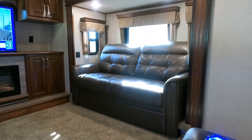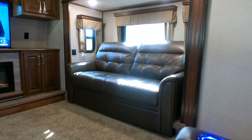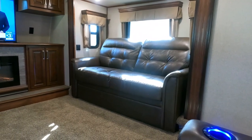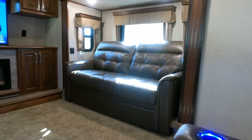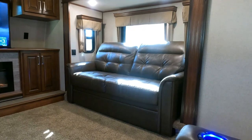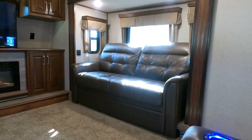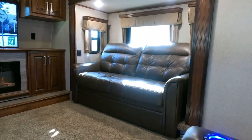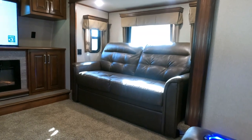I've got some neat stuff coming in, guys. I've got a few more fifth wheels coming in. I've got a couple Montanas coming in, including a front kitchen. I got a Starcraft Solstice back there that just came in, and a Forest River Sierra fifth wheel, a big one that just came in. I'm low on fifth wheels, but I'm getting built back up, guys. So go to my website to see what I have on there yet.